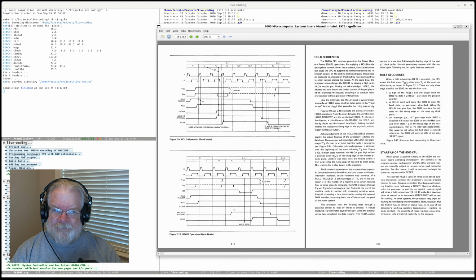So let's take a look at the memory cycle. The memory cycle should look just like an instruction cycle, except different status and possibly shorter. Where is it? I don't see it. Halt, reset, hold, operation, read mode, interrupt timing, input instruction, output instruction, basic instruction cycle. Oh, we can use this one as the model. So the input instruction cycle has a byte 2, which comes from the PC.